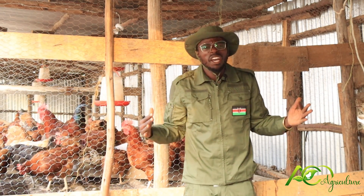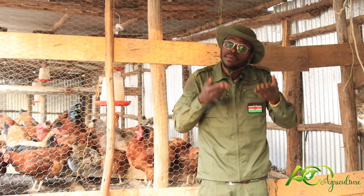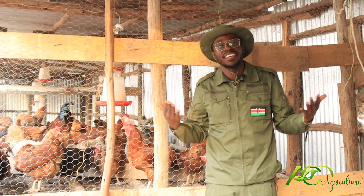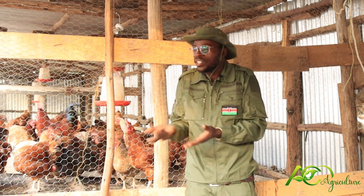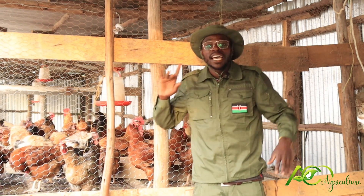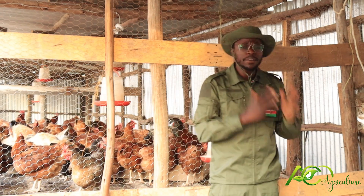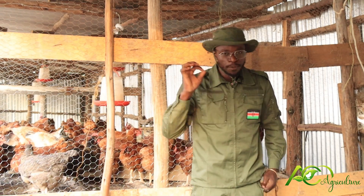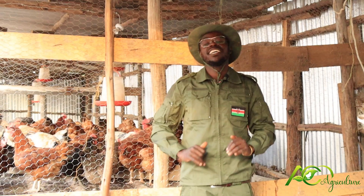Have the right perches where chickens can rest. Scientifically, when chickens perch, it encourages proper digestion — and when proper digestion takes place, we get the right feed conversion ratio, below 0.02. So have roosts and perches where the chicken can rest well. Now for the people doing kinyeji improved — if you are keeping this chicken to get eggs to put in your incubator, hatch and sell, then you need to go for parent stock. Keep your chicken as parent stock to get F1 eggs, hatch F1 chicks, and sell F1. Pay attention to the right cock-to-hen ratio: the best ratio is 1 cock to 7 hens, which gives you a very high percentage of fertile eggs.